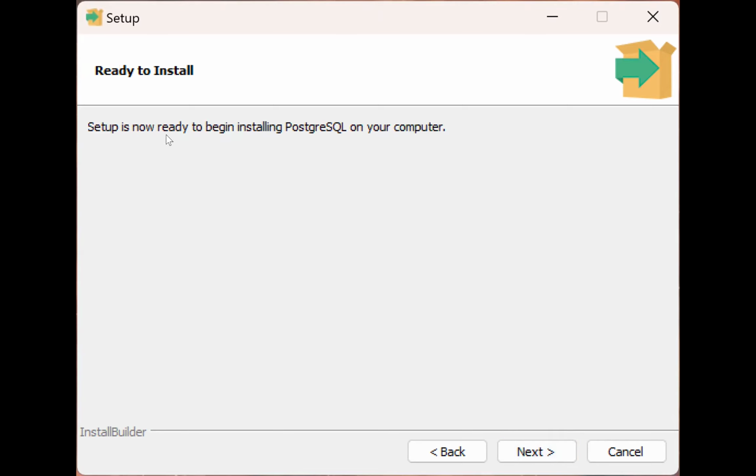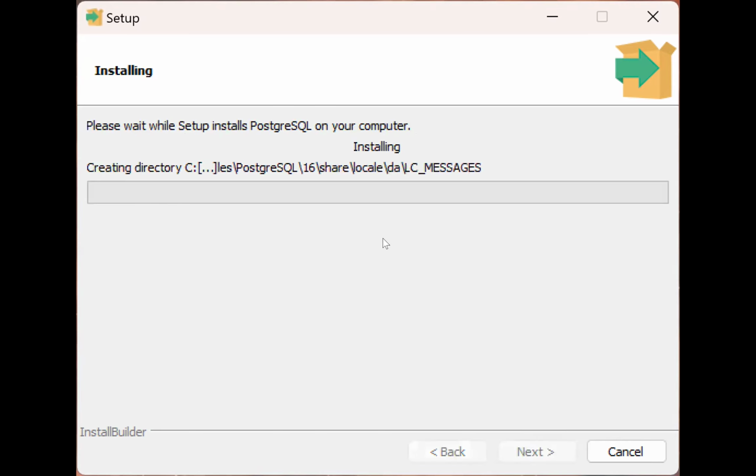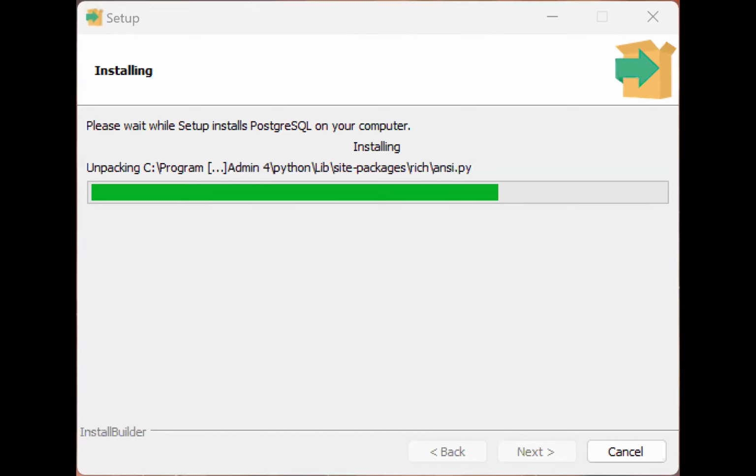So at this point, setup is now ready to begin installing PostgreSQL on your computer. So we'll click next. Now wait for the installation to complete. This might take some time depending on your internet provider speed.